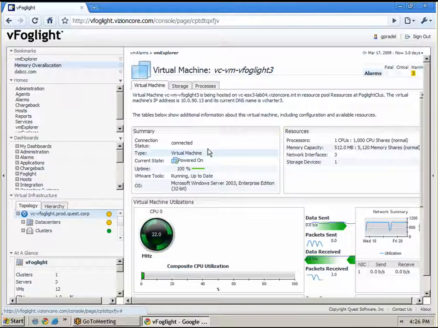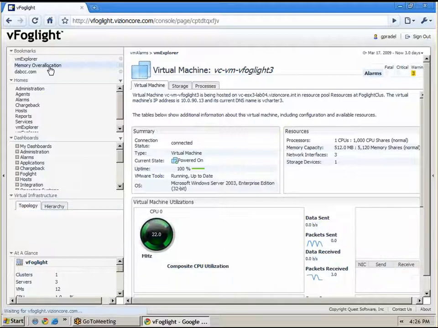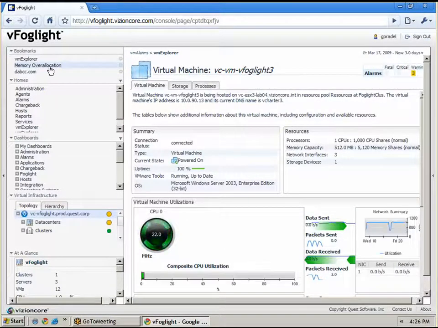But then what this alert will tell you is that that virtual machine is not using all of the resources that have been allocated to it. So it's saying, look, you could actually go in and restore some of that memory back to the pool and be perfectly fine with it. And so that way you're actually doing things that are a lot smarter.